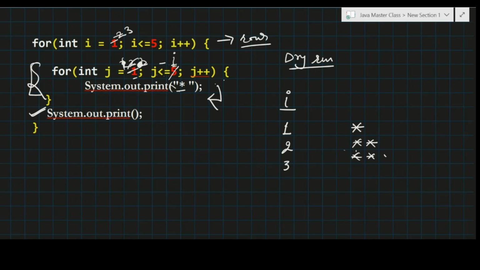Again, it will print a star. The value will be incremented to 3. It will print a star. The value will be incremented to 4. So 4 is less than or equal to 3? The condition will be false. We will be out of this loop. We are here, and this will print our next line. Similarly, we'll keep going up to the total number of rows.